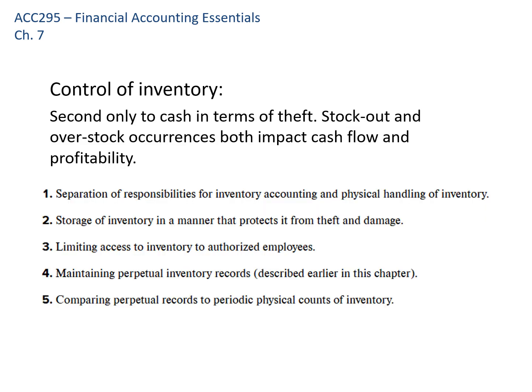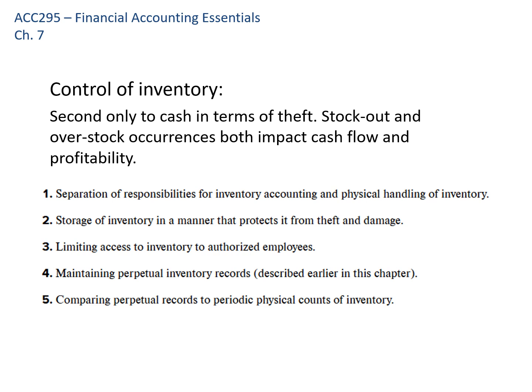Control of inventory is really important. So it is something that can get stolen. Fraud can take place relative to inventory, that sort of thing. So some things that are important to keep in mind. One, it's important to have a separation of responsibilities for taking care of inventory, physically handling it. So the person that orders it shouldn't also receive it. They shouldn't also pay the invoice for it being due. The person that enters an order from a customer shouldn't be the one that picks the items and ships them. Those should all be done by separate people.